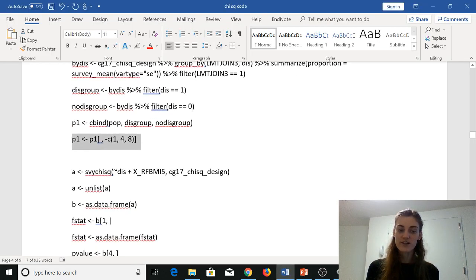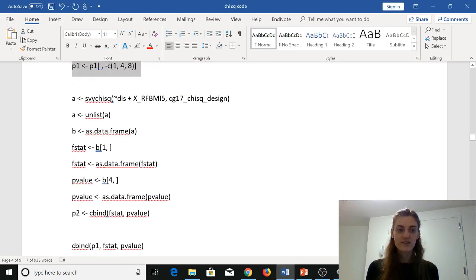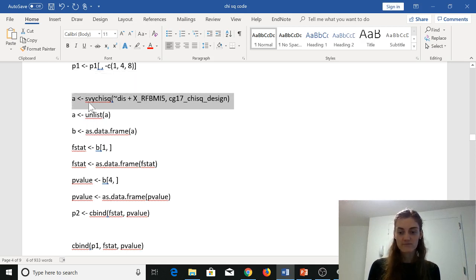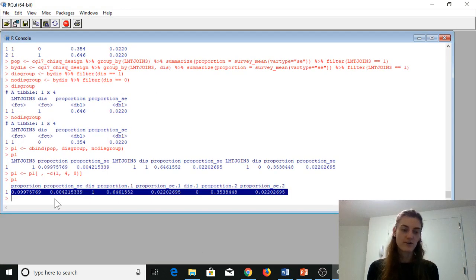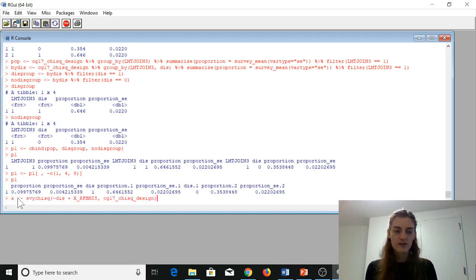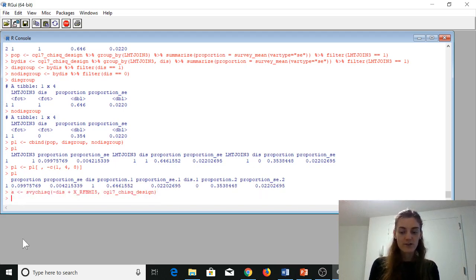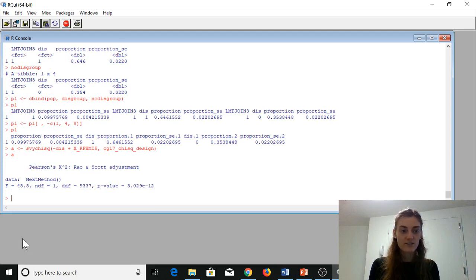For the chi-squared test, what we want to do is use this chi-squared function, and we'll set this chi-squared function to the object called A, which is just a random arbitrary object name A. And when we look at A, you see we do get our chi-squared results. But this is kind of weird, right?